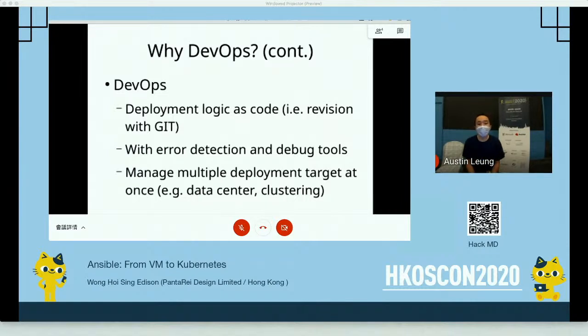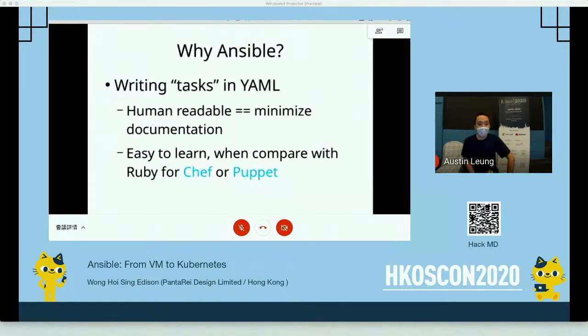The first concept is to avoid manual installation of machines. If it is code anyway, we automate all these procedures, just using Git. Last time, if we used a dirty installation, this time we can get some logs to do error detection and debugging to improve. It is probably much easier to manage and deploy.